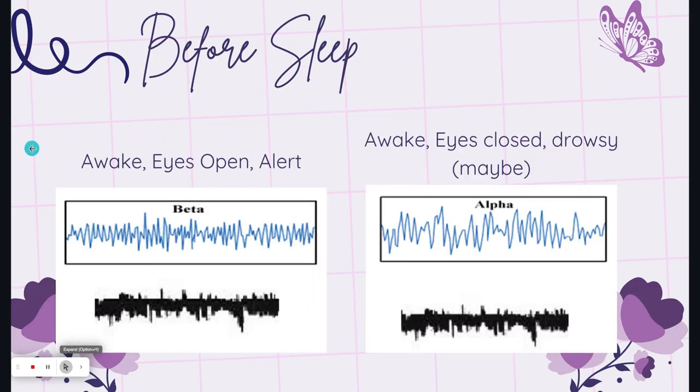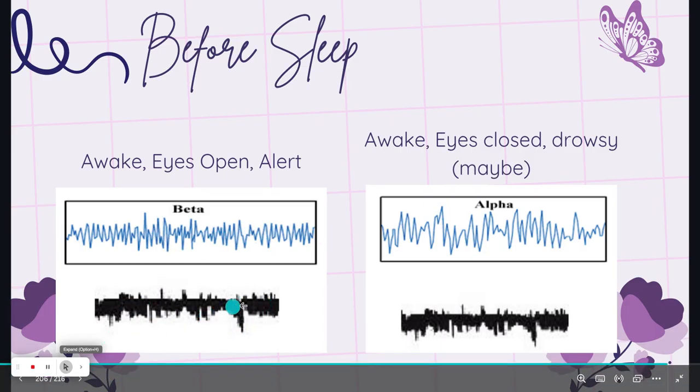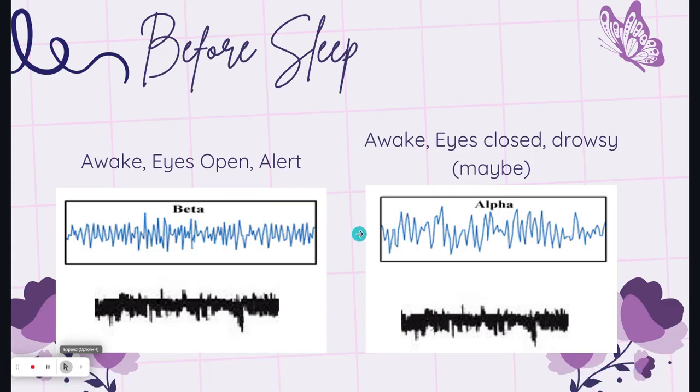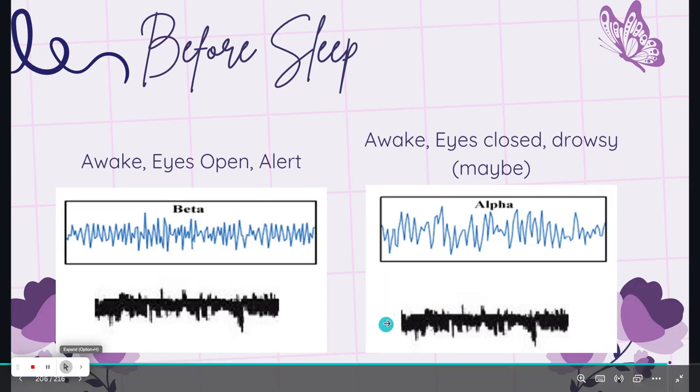So this is what our brain waves look like when we're alert. This is when you're feeling really awake, eyes open, you're alert. You have beta waves, which is what these brain waves are called. This is our chin movement. Lots of movement there, even if we're not talking. And then this is alpha waves. This is if you're feeling a little bit sleepy. So if you're doing this late at night and you really want to go to bed, you're doing that whole head bobbing thing, your brain waves more likely look like alpha waves. You're a little bit drowsy, but still lots of chin movement going on.